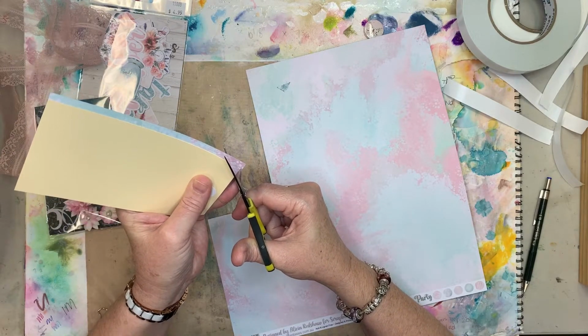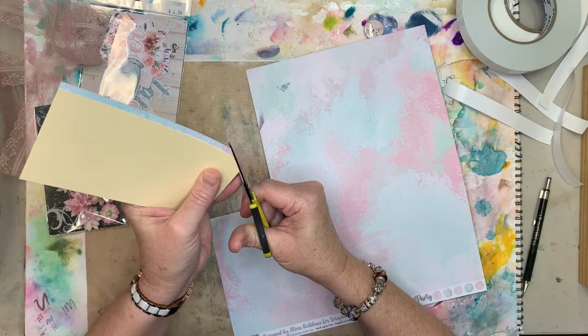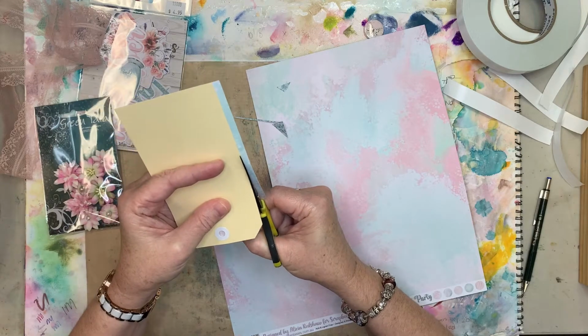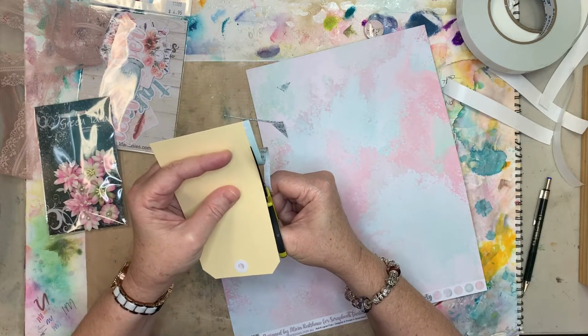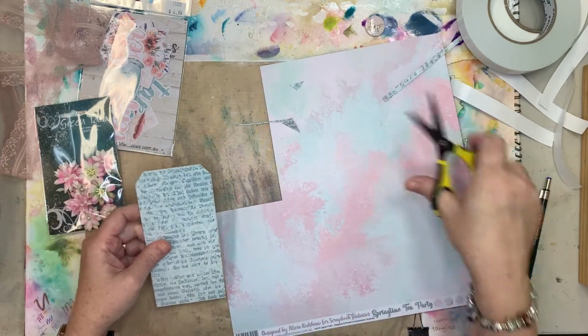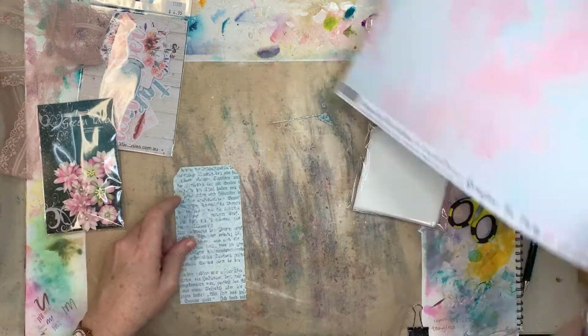I like the manila tag bases. They've got a bit of body, and they give a bit of body to my tags. I don't have to cover the back if I don't want to. I will actually cover the back at the end, or towards the end. I'm going to cover the back with this. Okay.